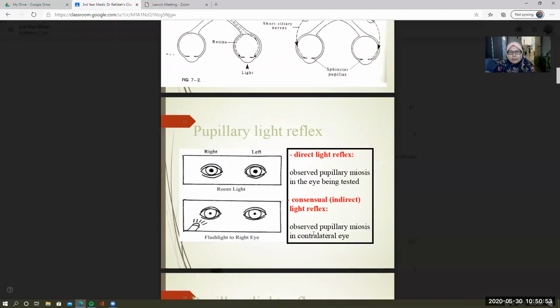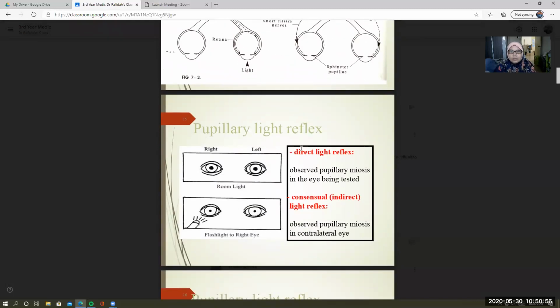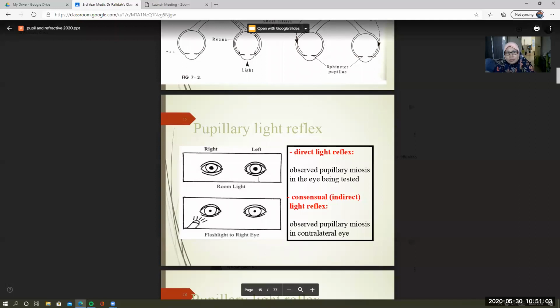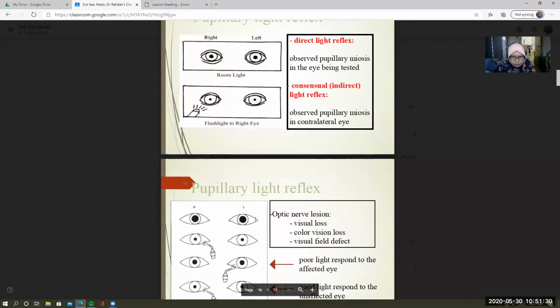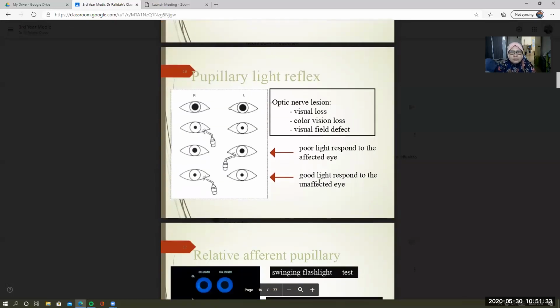Okay, so if you want to test this, usually the students will use two torchlights because we are Asians. If we are Caucasian, with blue eyes, you only shine the right eye, and then you will definitely see the other eye constrict. But in Asian eyes, the iris is very dark. Sometimes you need another torch, a dim light. You shine from below, so one torch here and one dim light here, then you can see the other pupil constricted. Okay, all right. I hope you can understand me from that.